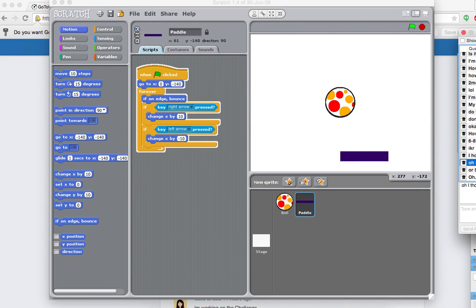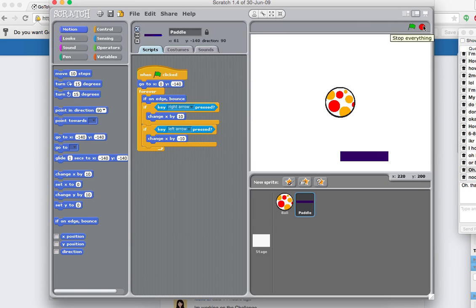The ball, oh, I see what you're saying. The ball is going to go up and down. Okay, so we are going to move on to the ball's code. And if you need more help with the paddle, we'll come back to that at the end, or you can watch the recording. But we got to move on to the ball for right now. So no stress, but we'll come back to this if you didn't quite catch it. So just move on to the ball with us. So eyes on my screen.